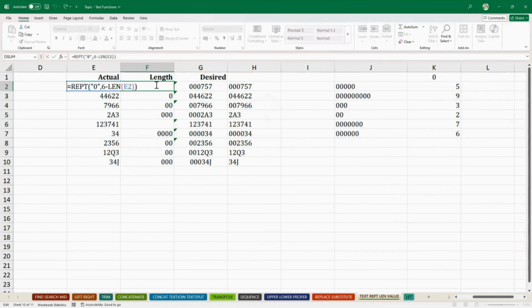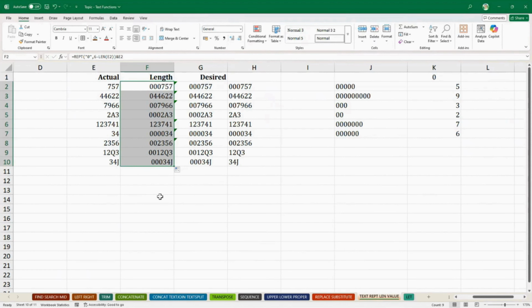And now I can combine this with the ampersand and E2, and we are joining them together. Here we go. So we have used 0 and E2 to get the desired result, and we can see that happening. So we have 6 digits, whatever we wanted, using the TEXT, REPEAT, and LEN functions.